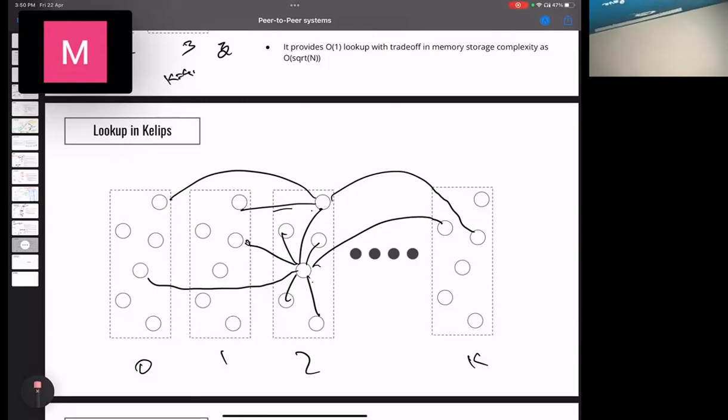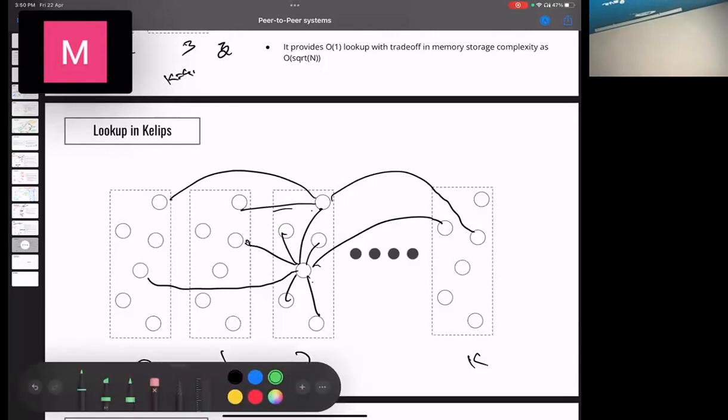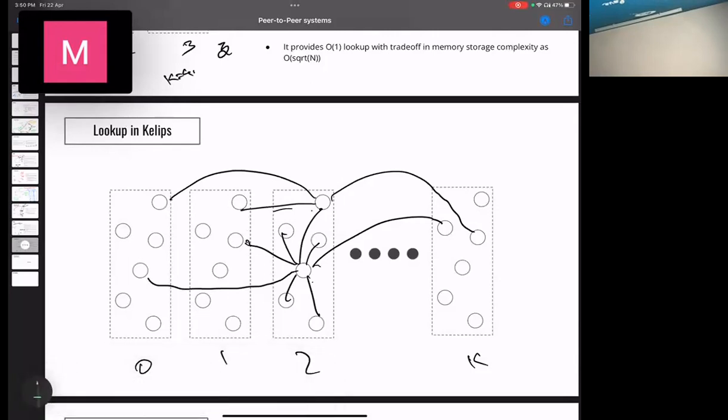Now we want to look up a particular thing, coming back to service.com. This node wants to get the data about service.com.